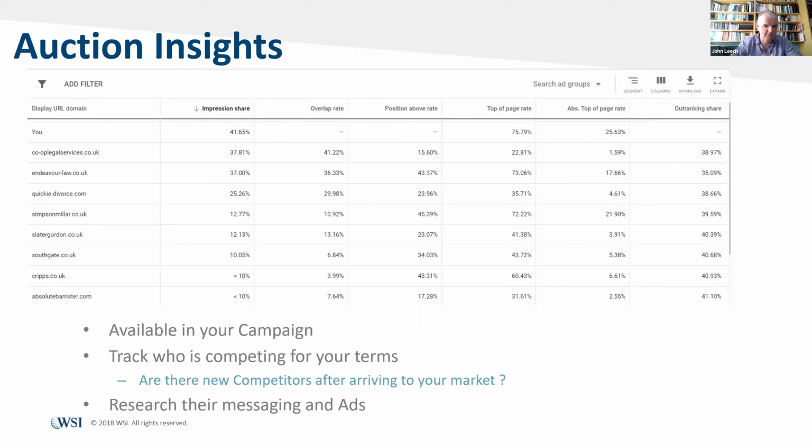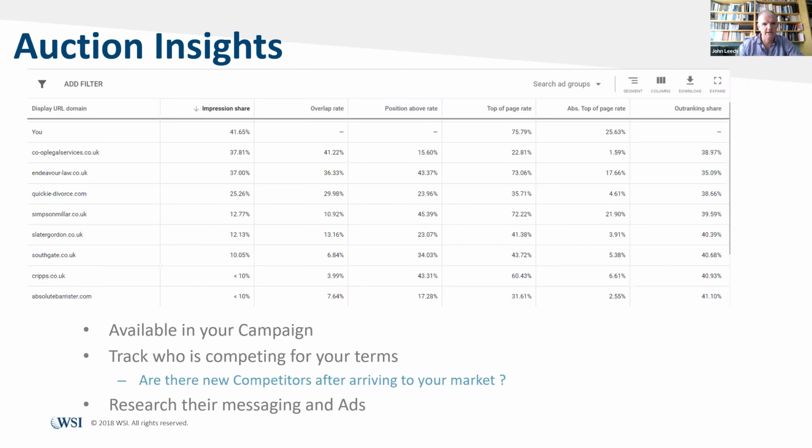How do you approach that? And there's obviously a bit of conversation around that. So it's a really interesting one, because you also see how much of the impression share that you're getting. So in this case, they were getting 41%. So that means we can get more impressions and therefore more clicks. It probably costs us more, but we've got to figure out a strategy maybe to get more of that. Or maybe we have enough impression share at 41% and we haven't reached that law of diminishing returns. So keep an eye on who's competing with you in the auctions.